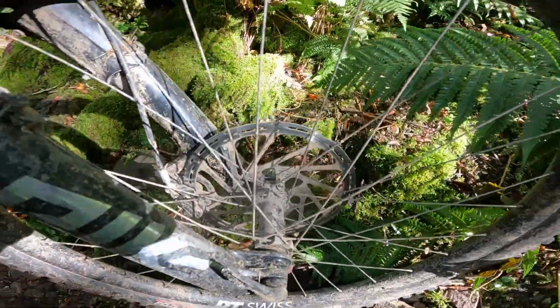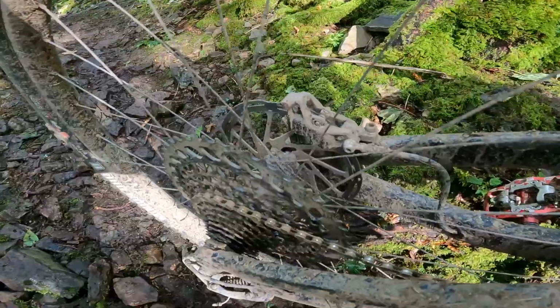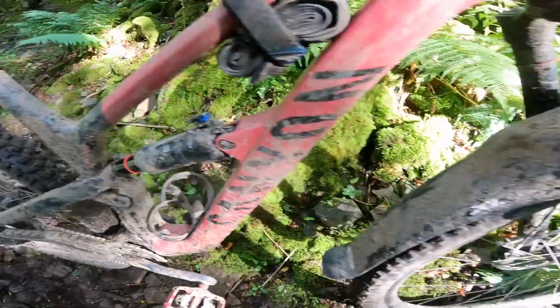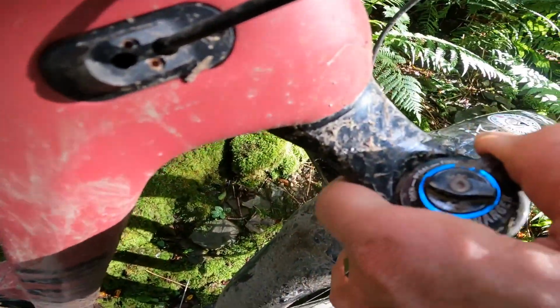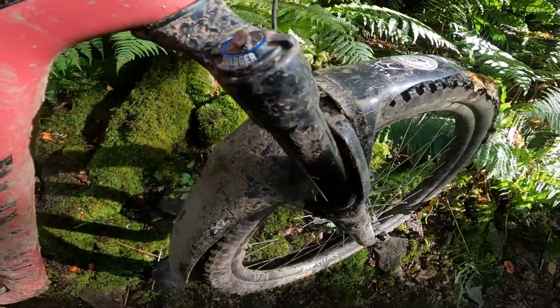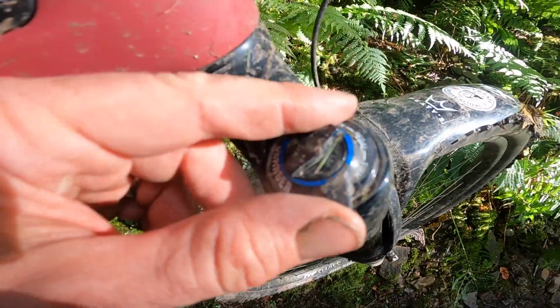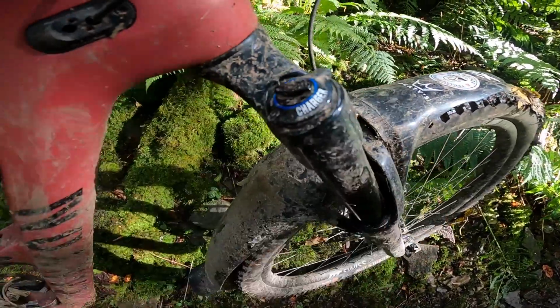Anyway, you've got G2 brakes, 200mm at the front, so plenty of stopping power, and then 180mm at the back. In terms of adjustment, you've seen the rear shock, and on the front you've got this Charger damper, top of the line damper, with low speed compression damping, but it'll also go around to a full lockout, open, pedal and firm, so you've got 3 settings for a bit of climbing.